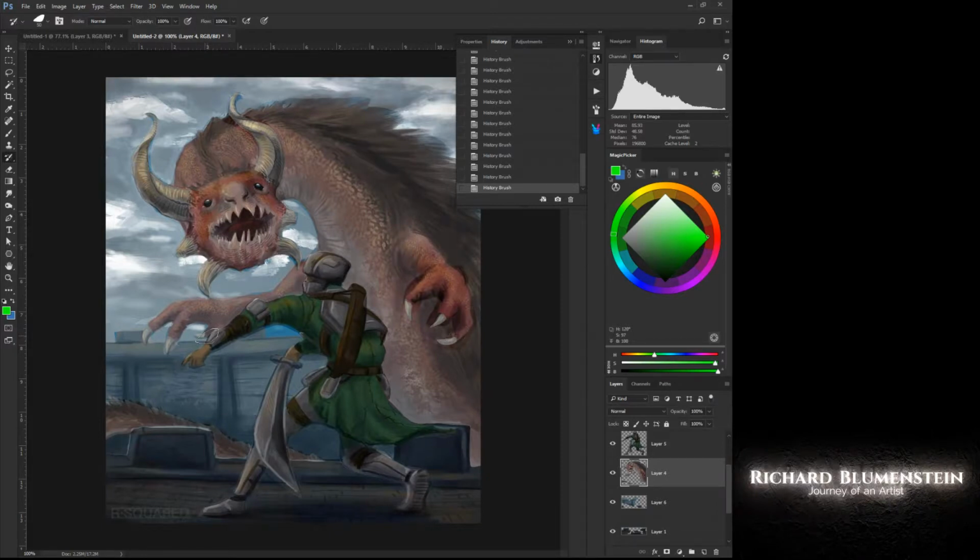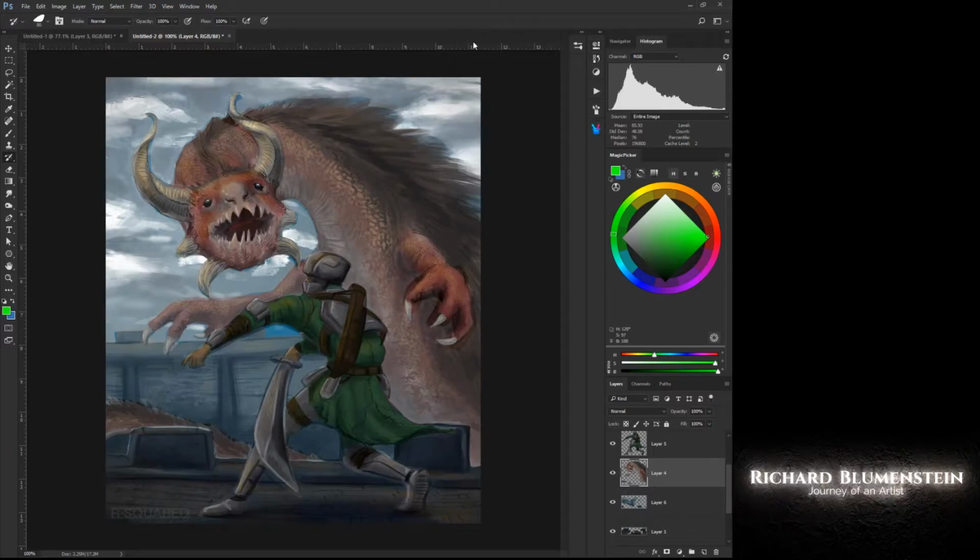Breaking up those elements is a huge aspect of what you need to accomplish for a little bit more depth. Okay, and so that is the first thing that I would do.